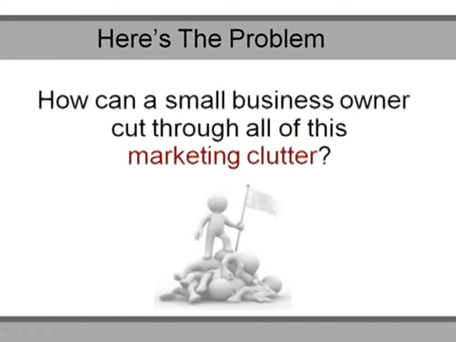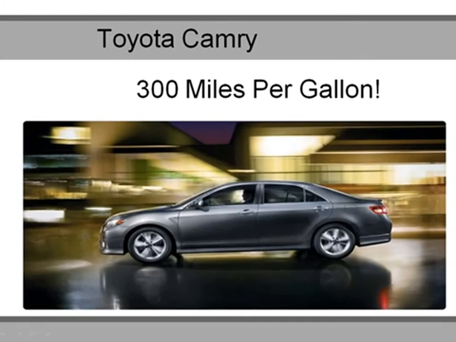So here's the problem. How can a small business owner cut through all of this marketing clutter? Most small business owners have no marketing expertise whatsoever, and they certainly cannot afford to pay an ad agency or a copywriter thousands of dollars to create a marketing program for them. Well, would you pay attention to an ad that features a revolutionary new car that gets 300 miles per gallon on gas? Who wouldn't? And here's the best part.